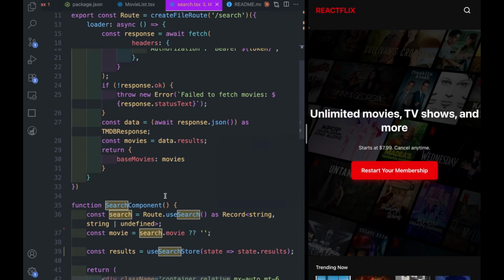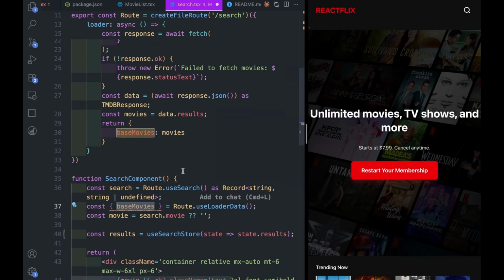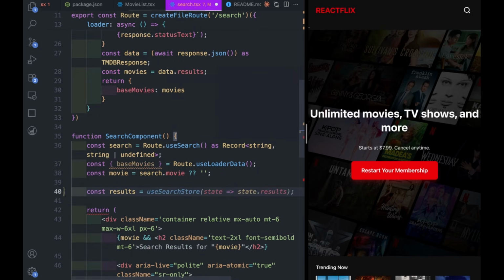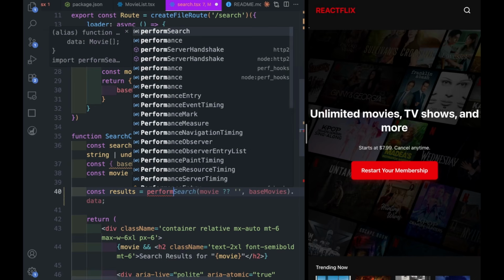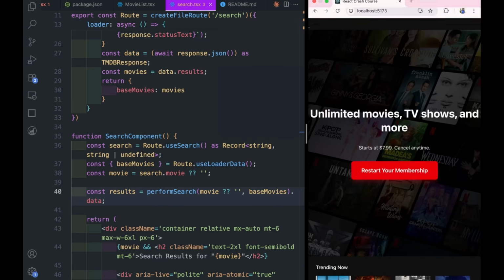And now in order to just use this, all I got to do is call the router's useLoaderData, and that will call this loader function. I'm going to get this base movies from here. And now instead of using results from the Zustand store, I can simply perform search on this data. Okay, let's give it a shot. Let's see if this works.